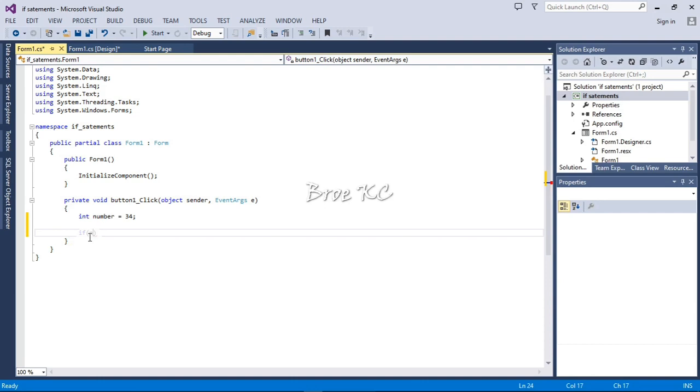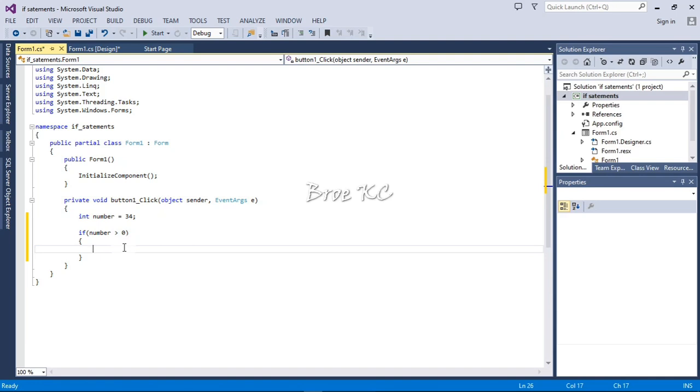So we say number greater than 0, and inside these curly braces, that's where we put the code to be executed if the number is greater than 0. What we want to do is display a message saying the number is positive.